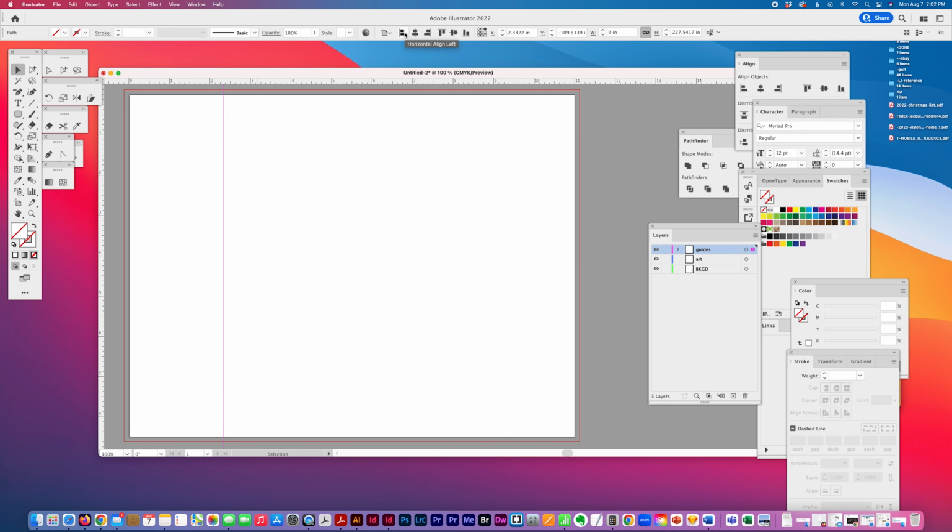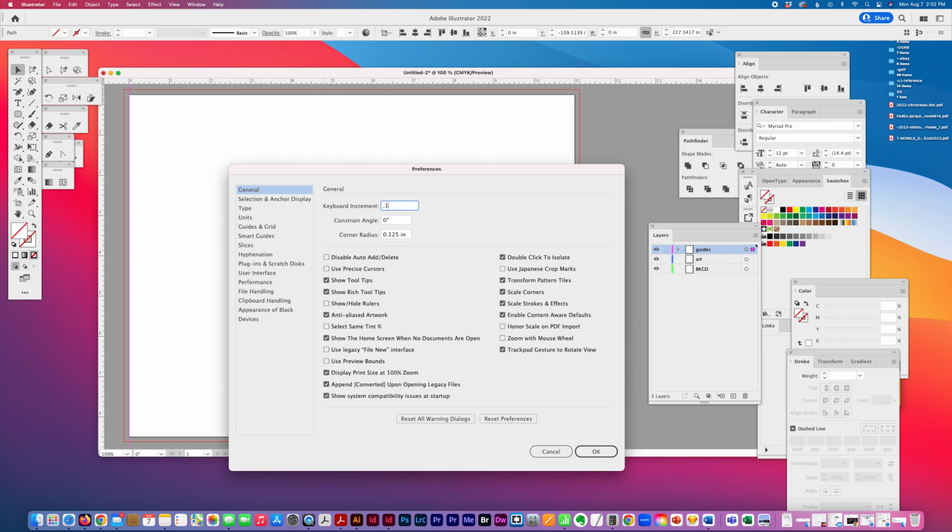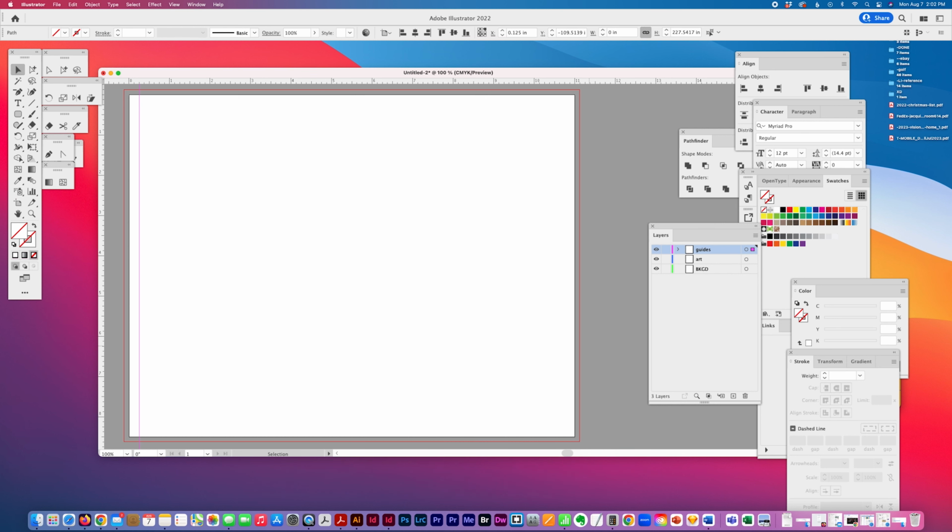And I usually also set up my margin. So using the align tool, I'll snap it to the edge of the page, and then just go in an increment of like 1/8 or a 1/2 inch. Usually I do 1/2 inch, that gives me more room. And then I'm just going to do this all the way around.